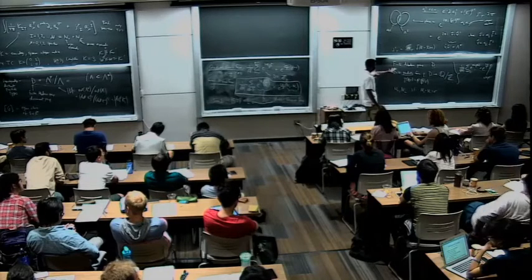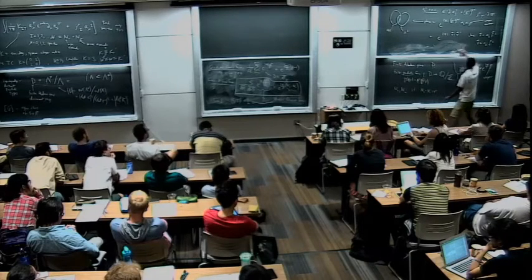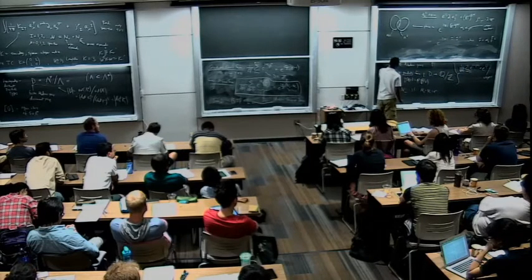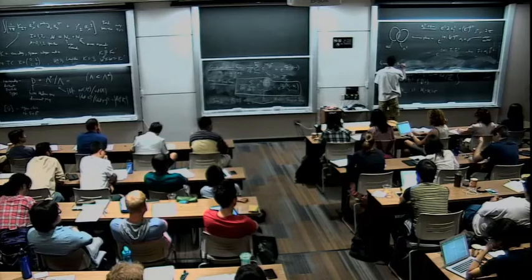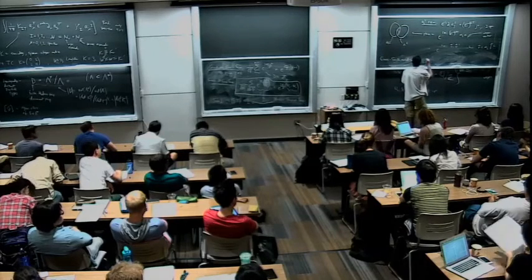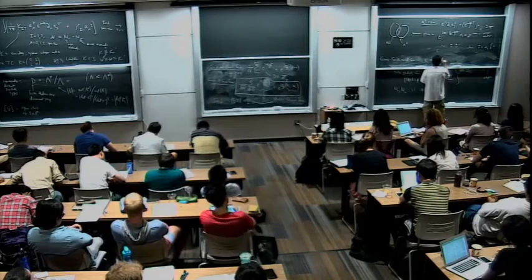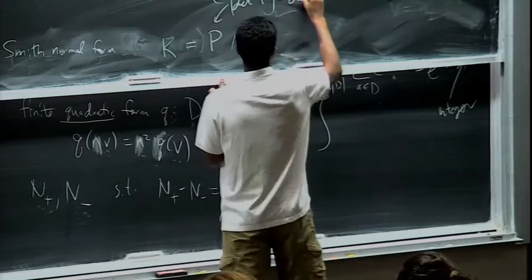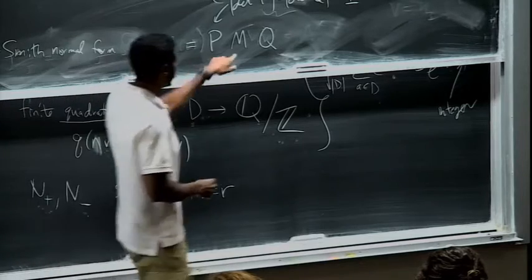so as I said, if you have two K matrices and you want to know if they're identical, you're just supposed to find this group D. As it turns out, there's a nice way to do that. For any such matrix, there's something called the Gauss-Smith normal form. Okay, we can write the K matrix K as P M Q, where P and Q both have determinant plus or minus one. And this matrix M is diagonal.